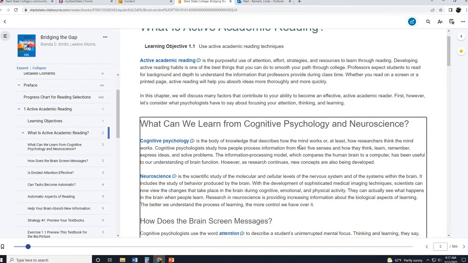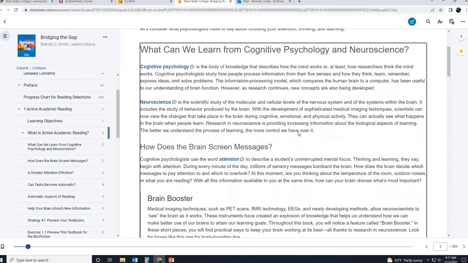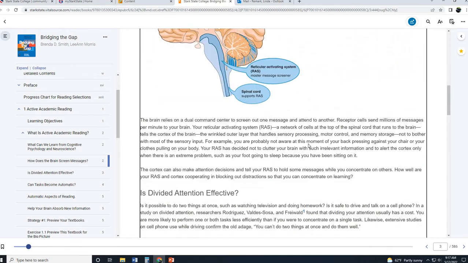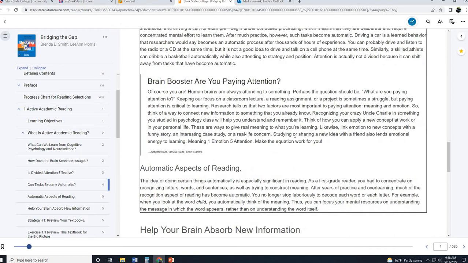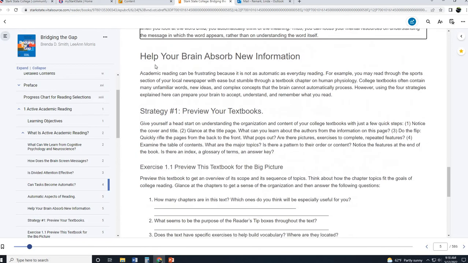So you can take these headings and subheadings and turn them into questions. And our textbook does that quite frequently already. You can see a lot of these subheadings have questions in there. But for this one, for instance, how can I help my brain absorb new information? Turn these headings into questions. That can give you more focus so that while you are reading, you have predetermined questions, because sometimes your instructors may not give you a purpose. They may say something like, hey, read chapter 3 and I'll see you Thursday. And you're not sure what to do with that. So setting your own questions, setting your own purpose can be helpful for that.